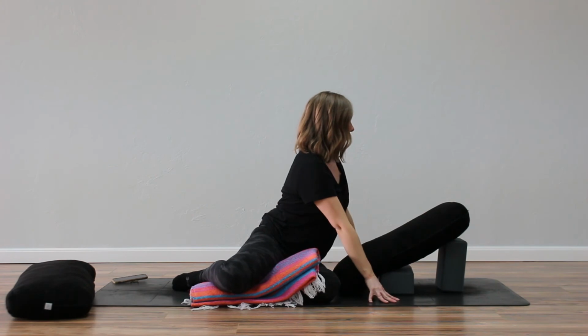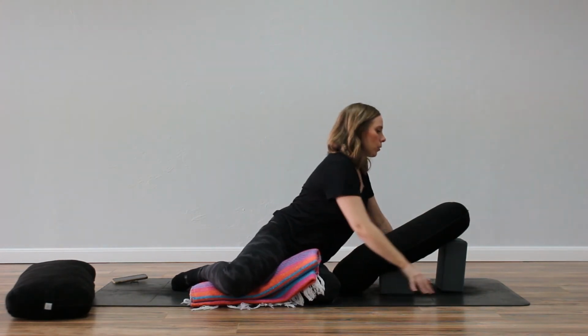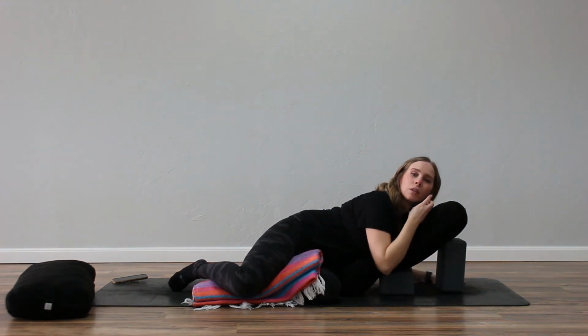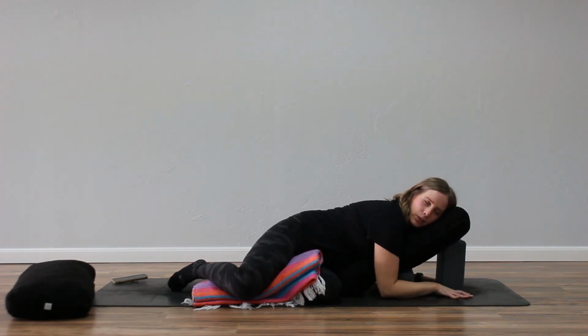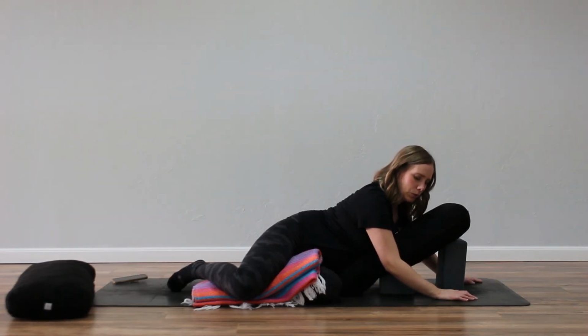We're going to come with hands on either side of the bolster, and I'm going to walk my way down, torso on the bolster, and my head will turn towards whatever side that my knees are facing. And just closing our eyes. And noticing here if you can let your hands relax. If you can fully have yourself supported onto the bolsters.